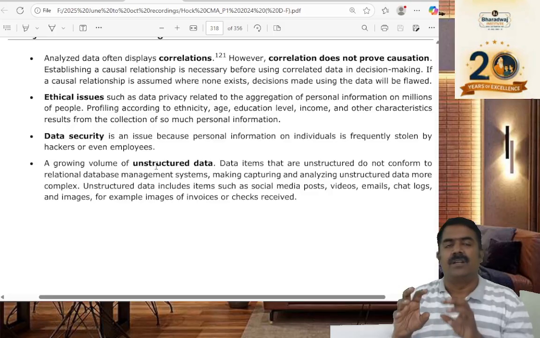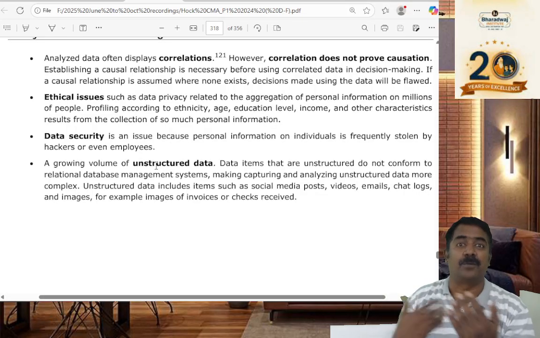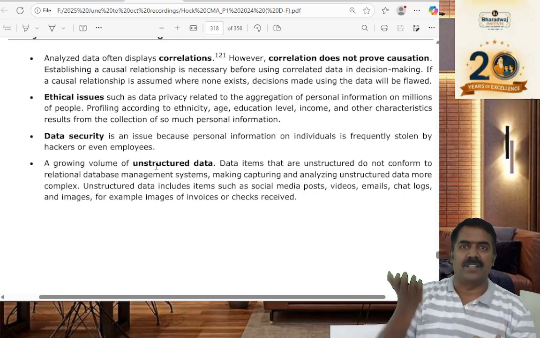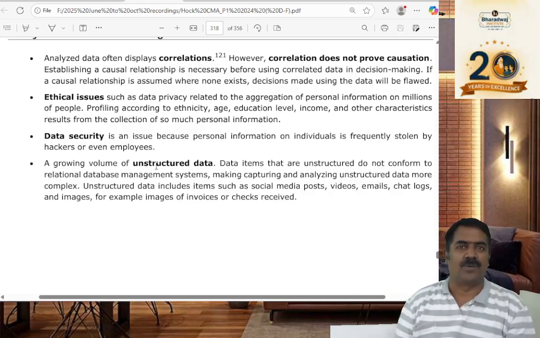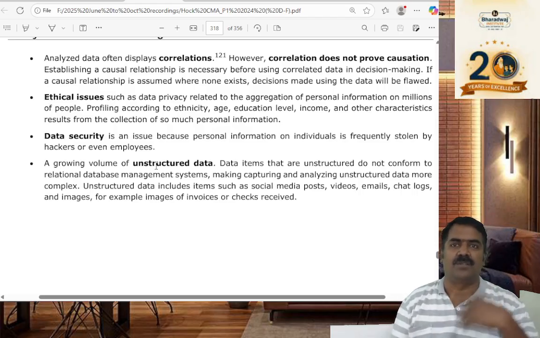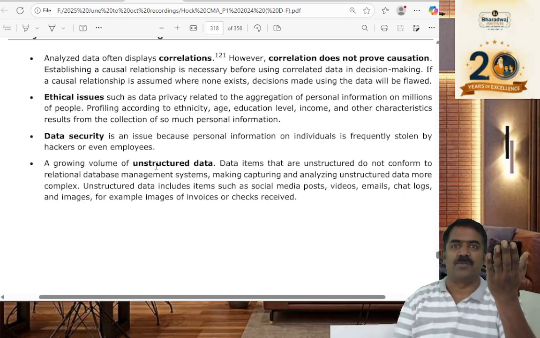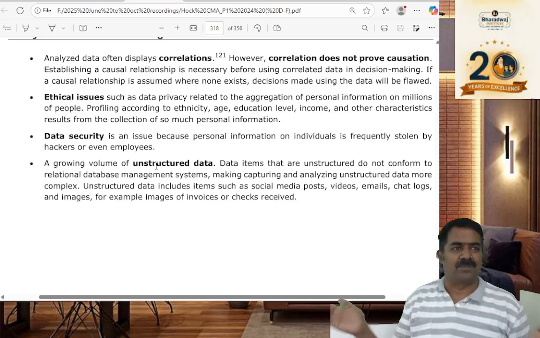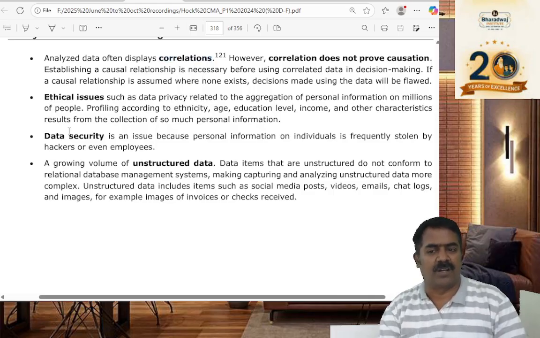Similarly crude oil and gold, crude oil trading and gold trading, it will be opposite normally. When gold price increases, crude oil price will come down. When crude oil price increases, gold price will come down. When crude oil price increases, more business, more money, more circulation, more investment in the stock market. So crude oil price increases, gold price drops. Sometimes you find both will go up, both will drop. So correlation sometimes may not work.